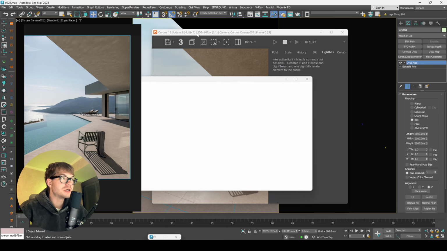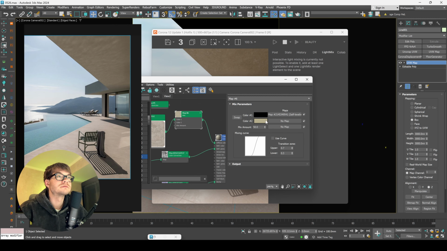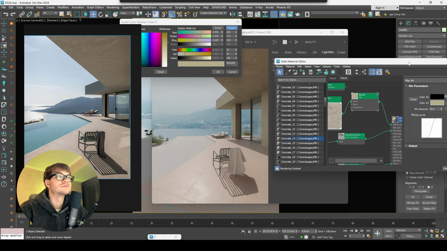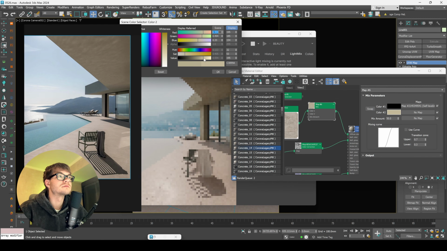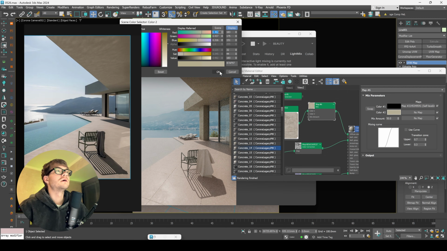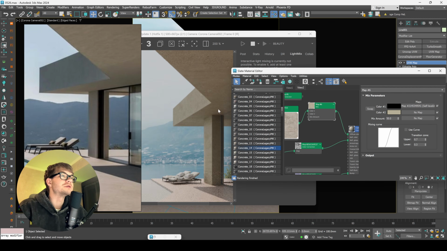Maybe even more desaturated. Okay, like this, I think looks pretty good.